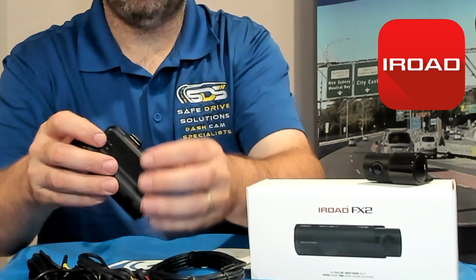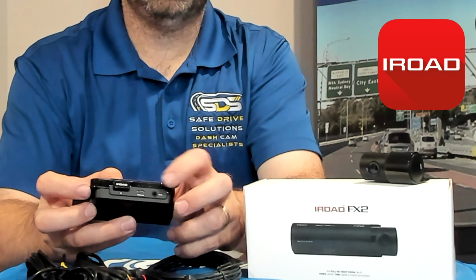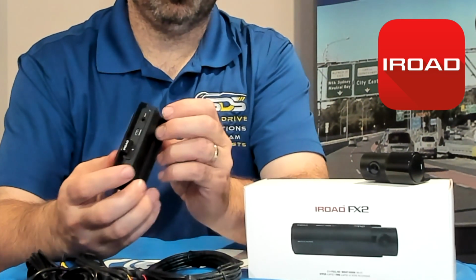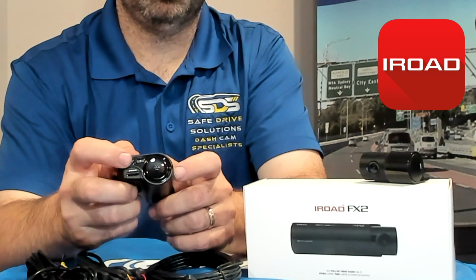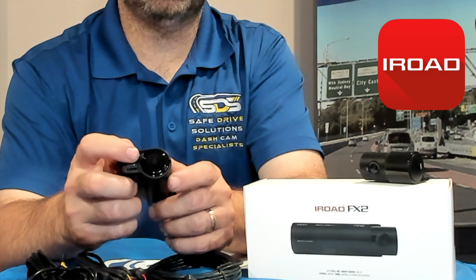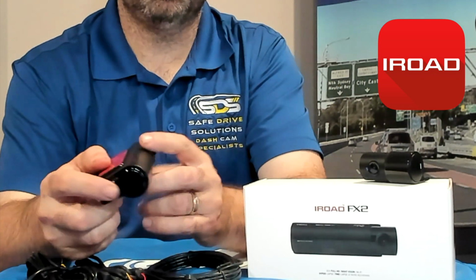We also have, right here, your Wi-Fi dongle, your rear camera input, and the power cord plug-in. On the side here, you actually have the manual recording button, which they put right on the side, and the Wi-Fi button so that you can do the Wi-Fi registration to pair your phone. There also is the micro SD card slot, which is right on the side as well.